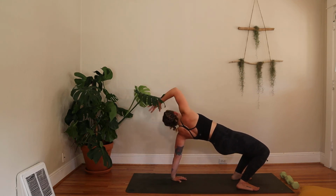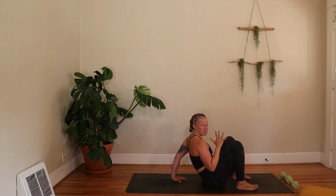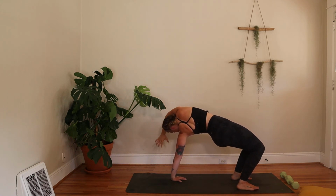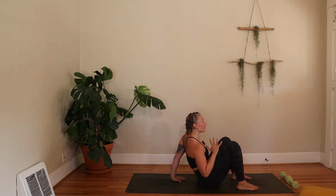Good. Then pull it back in, let your gaze stay with that hand. Bring the seat back down. Good, so that was 1. We have 5 each side. Press through your feet, reach over, keep the gaze with the thumb. Bring it back down. That's 2.